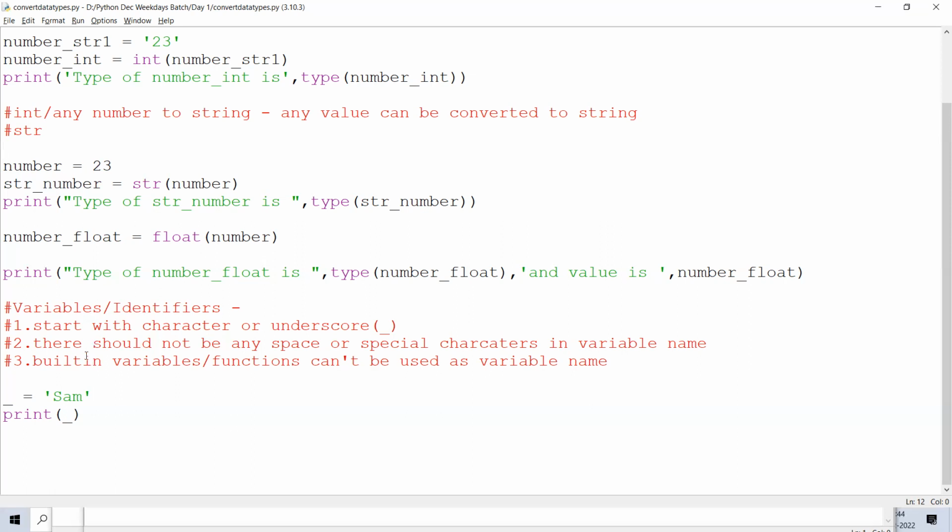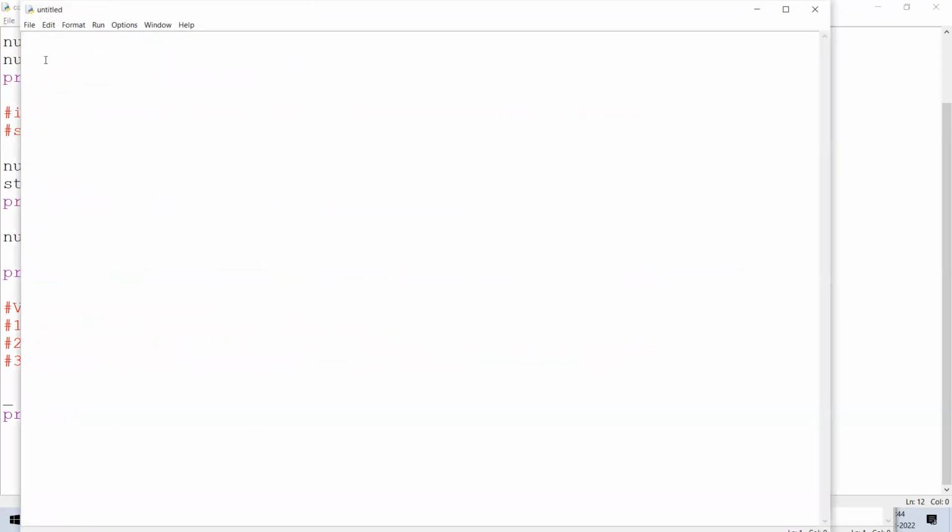And what you were discussing, you just told that yes, Python is case sensitive. Also, Python is a dynamically typed language.